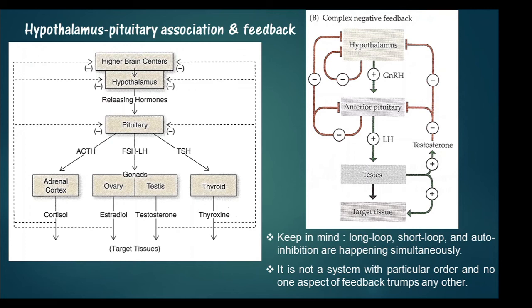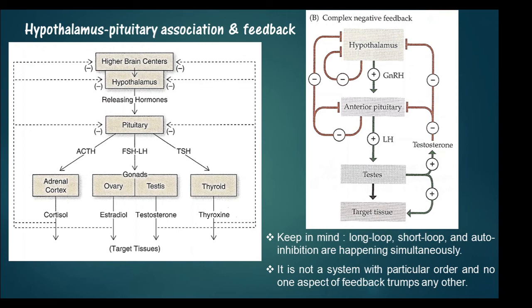So the hypothalamus-pituitary association is a very important factor. You cannot consider the hypothalamus as an isolated entity. It is part of the pituitary also. If you inhibit the hypothalamus, the pituitary will also have to be inhibited. If you activate the hypothalamus, the pituitary will also be activated. So there is an association between the hypothalamus and the pituitary.